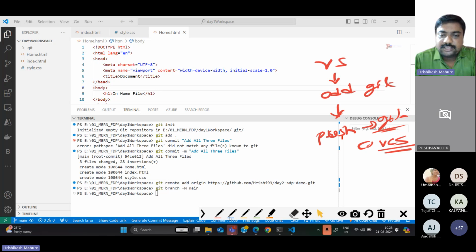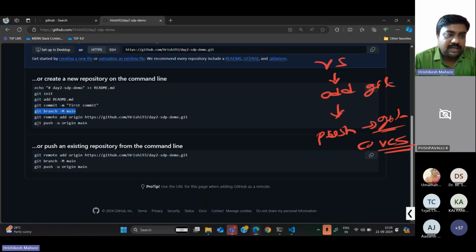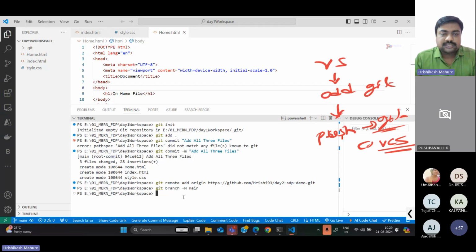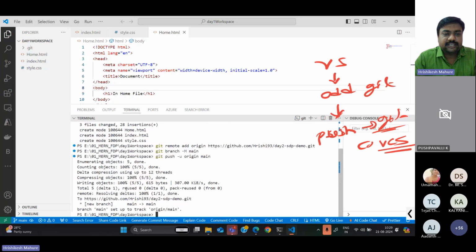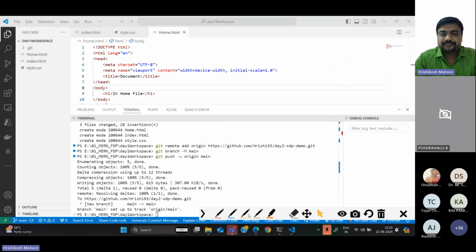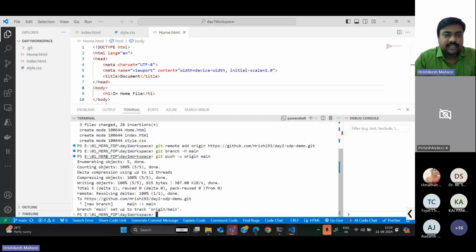For that, we don't need to type any kind of command. We'll get this command, so you can copy this command, put it over here, and click enter. It will take a little bit of time. See now here what happened. Give me 1 minute, I'm just deleting the bold. Now we are able to see the things over here. See, counting the 5 files, uploading done. Here 100% counting done. Here we'll get the branch. What is the branch? We created the main branch.